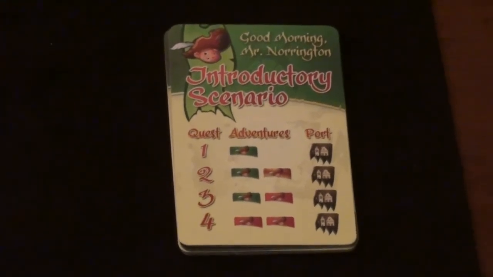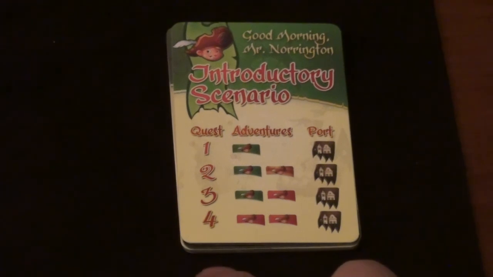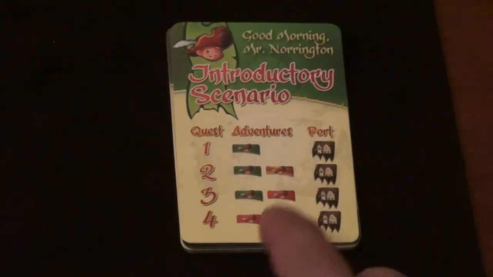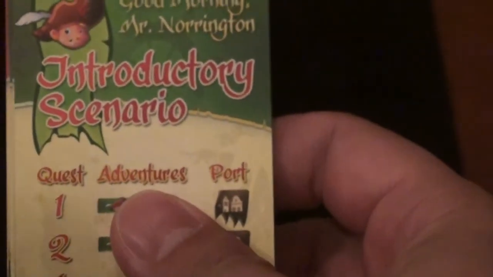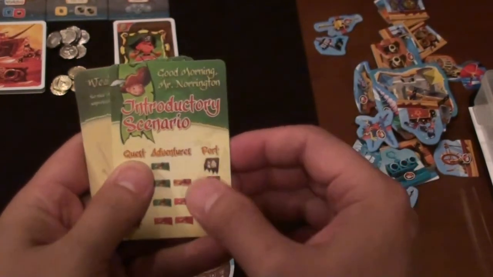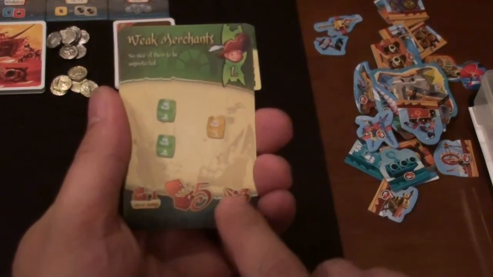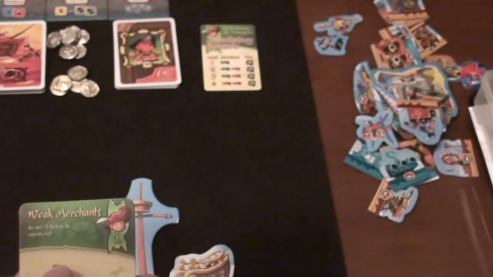Okay, so the introductory scenario is called Good Morning, Mr. Norrington. It's going to consist of 4 quests, and we're going to have to do a number of adventures between port stops to complete each quest. The introductory scenario cards are pretty straightforward and very basic. This is going to be out so we'll know what we have to do. And then we start; these are numbered, so you know exactly what each of our adventures is going to be.